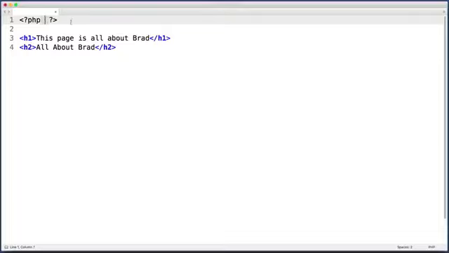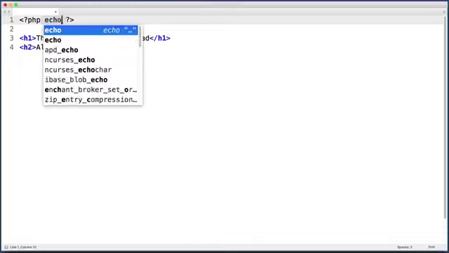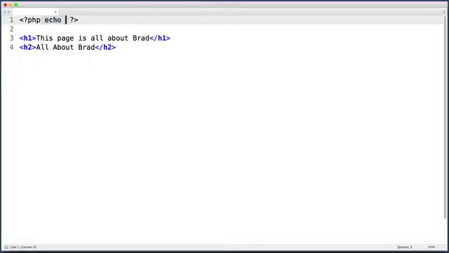Now, when we are not in PHP mode, like down here, because this closes PHP mode, this code down here is just regular old HTML. But up here, while we are in PHP mode, we can write magical, beautiful PHP code. So check this out. Type this out with me. Echo. Echo is how you output things to the page while you're in PHP mode. So echo, and then let's write 2 + 2.